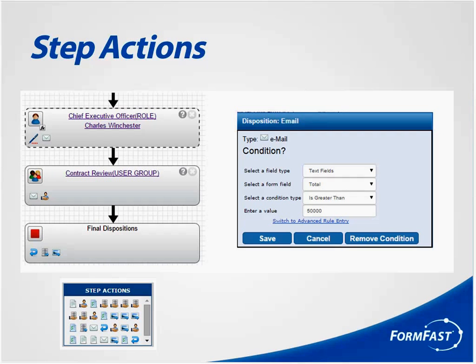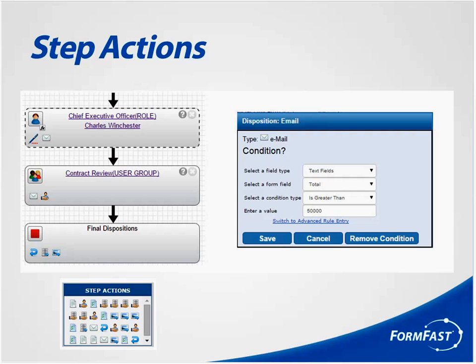And that's what these little icons are here, located on each step. So we have, under the CEO, the pen icon with the red dots to indicate a pen, with the email icon as well. For the contract review group, we have the email icon with the little person in the hand to indicate archiving to their group. And under final dispositions, we have the arrow to return to sender. We have the database icon to indicate that we're writing the data to the database, and also the TIFF image file to indicate that we are exporting it as a TIFF image for content management.